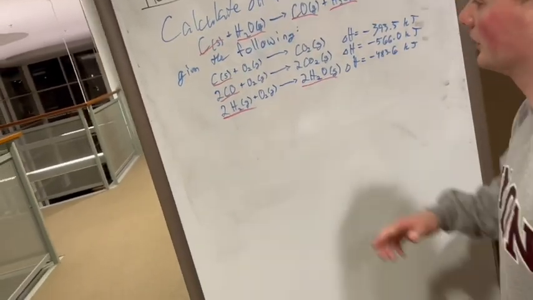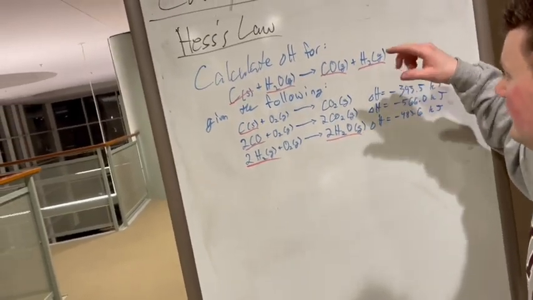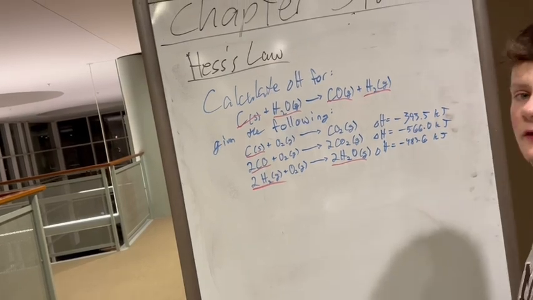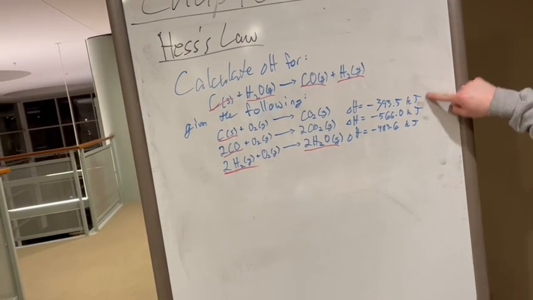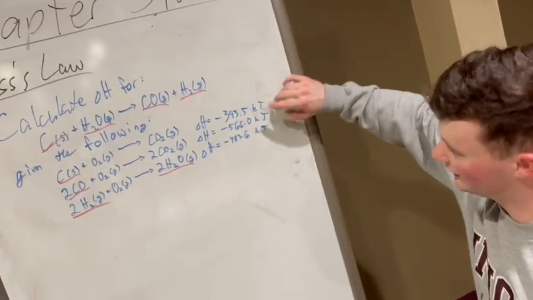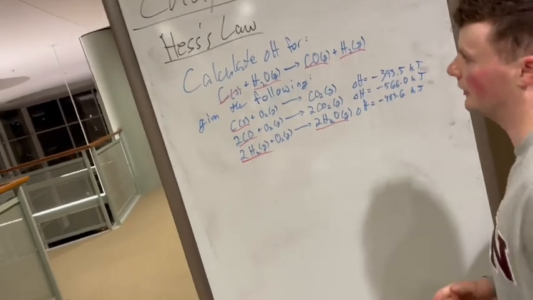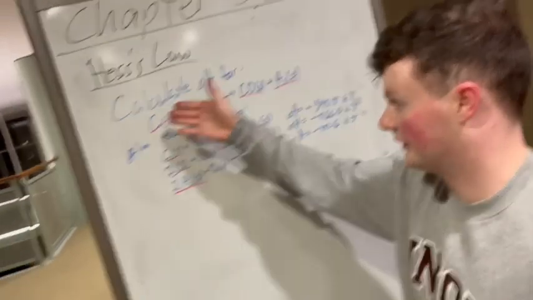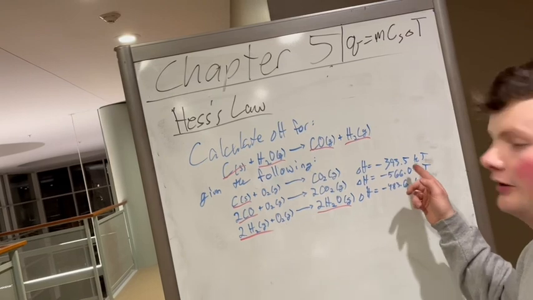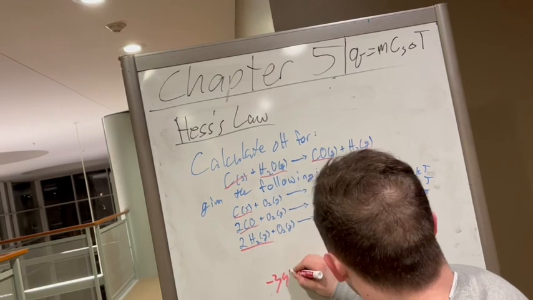What we've got to worry about is ordering CO, CS, H2, and H2O in the proper order so they can form a final equation that is this. And then we have to count the steps of enthalpy. We have to do the same manipulations to these as we do to these, and that can give us a final enthalpy value. So CS is in the reactants, and it's got a 1 in front, same right here. So this is just simply going to stay the same in our final calculation. Negative 393.5.